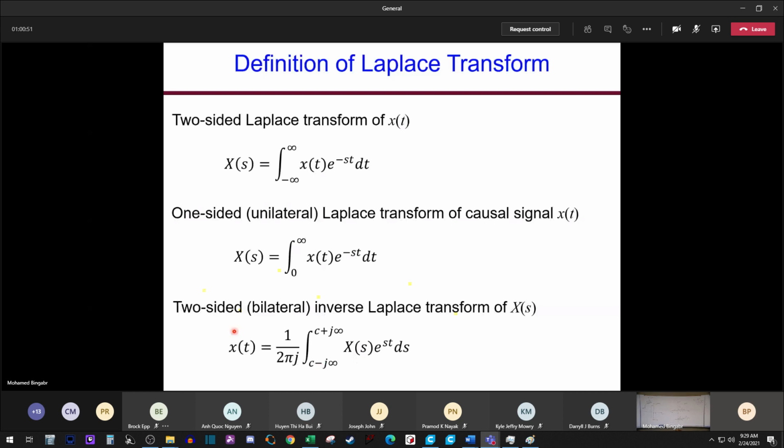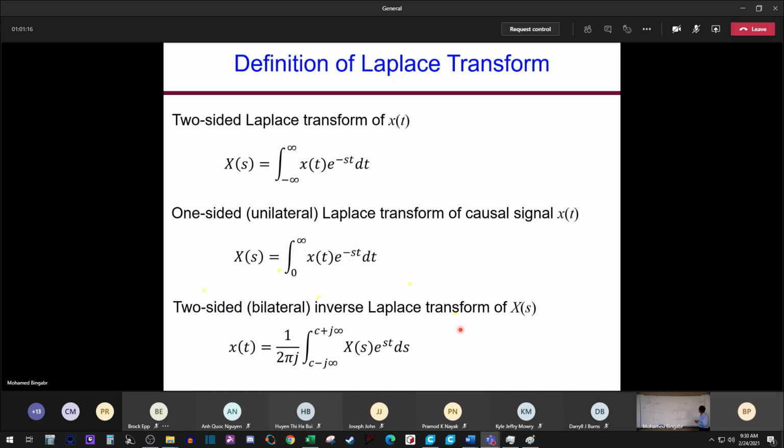Are we going to carry out this integral to find the inverse Laplace transform? No. So how did you find the inverse Laplace transform in differential equations? Anyone still remember? What did you do to get the inverse? A table, but you still have to do the partial, what they call it, partial fraction expansion.